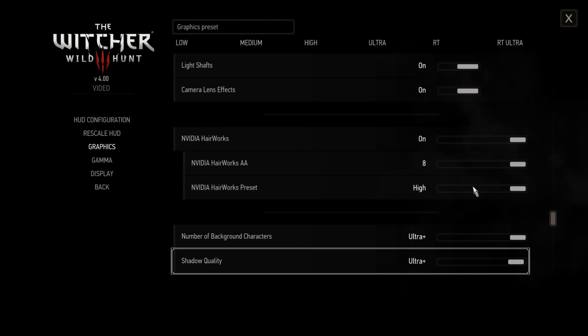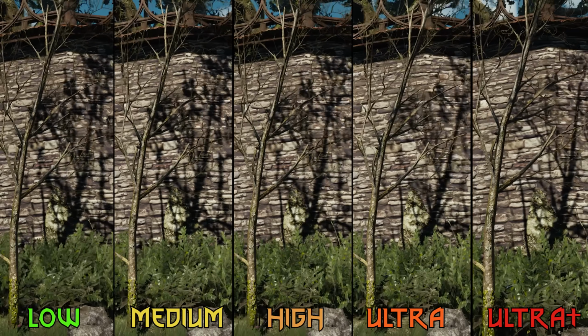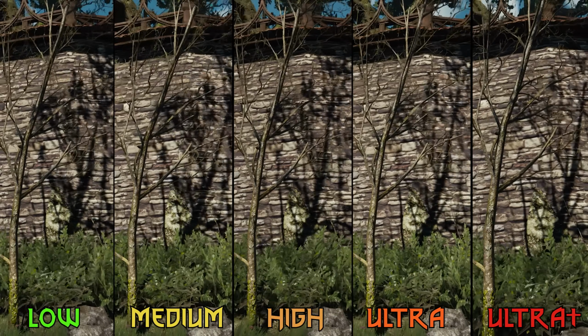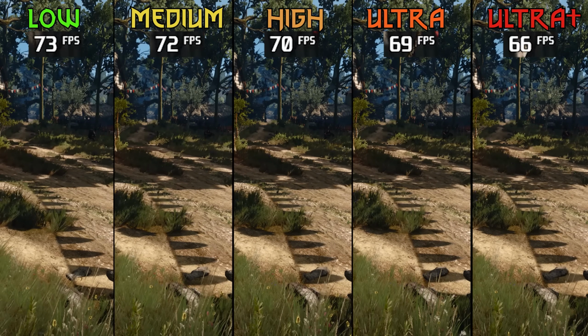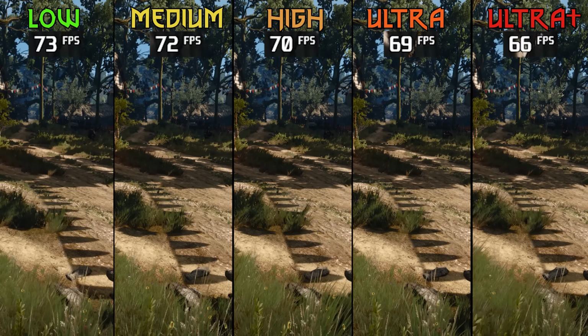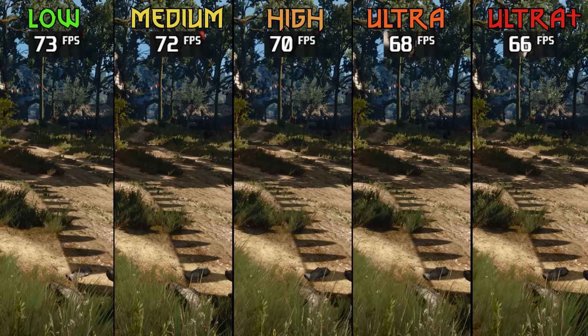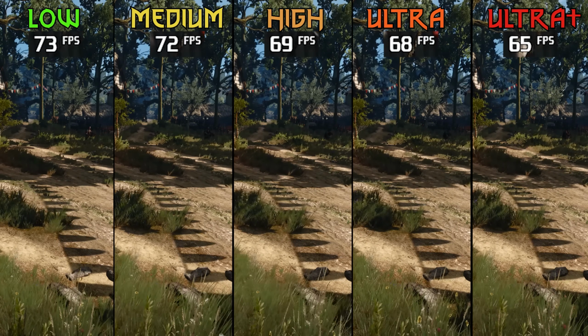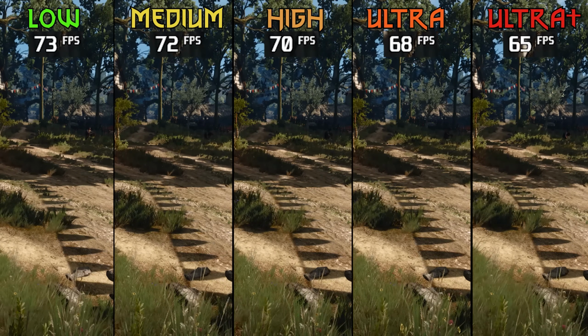Shadow quality as usual adjusts the resolution and quality of shadows in the game. Performance-wise, going from low to medium drops FPS by 1%, to high 4%, ultra 7%, and to ultra plus around 10%. Here in my opinion, high is the best balance between good performance and visuals.